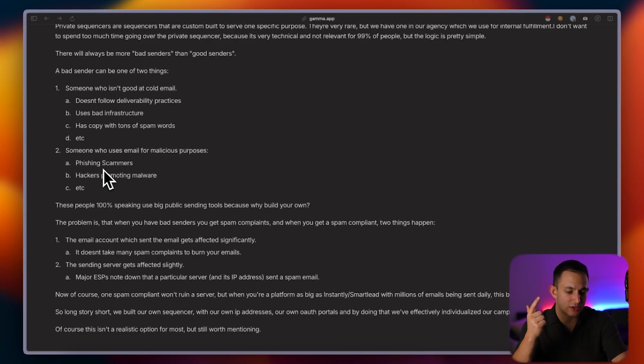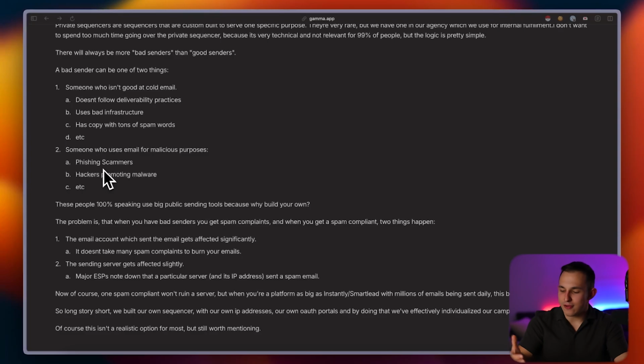Number two, the email server that sent the email also gets affected. Of course, the email account takes a big hit and the email server takes a small hit. But nevertheless, when you have a huge software like Instantly or SmartLead getting a bunch of spam complaints, those IP addresses do end up getting worn out after a while.